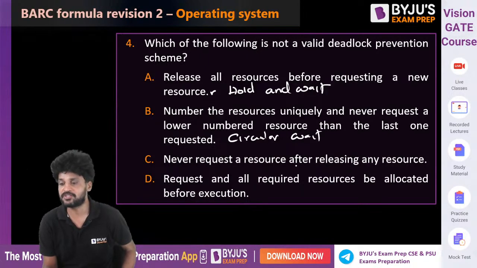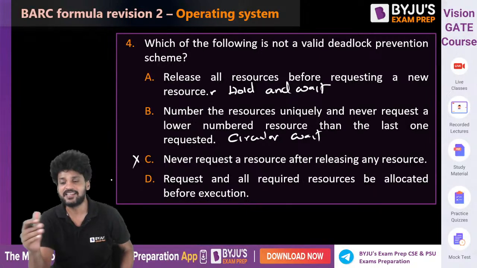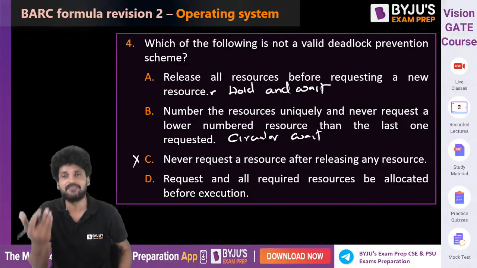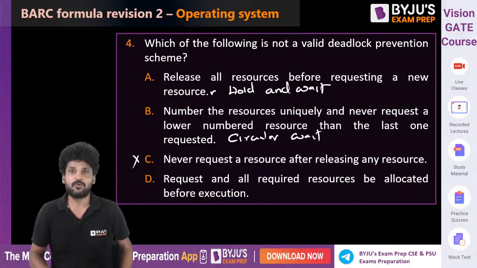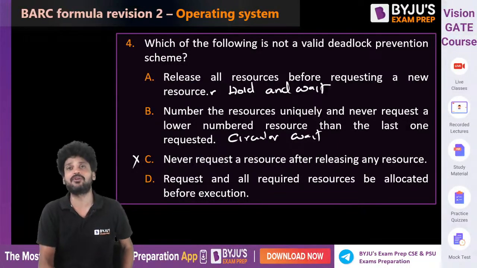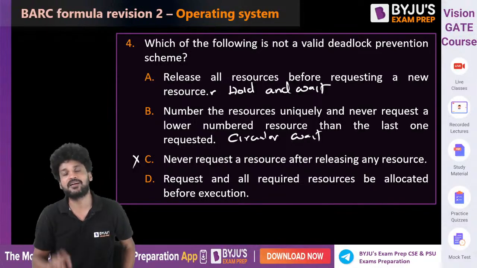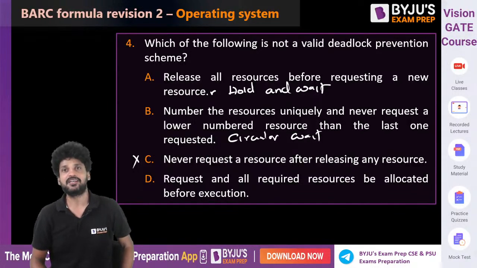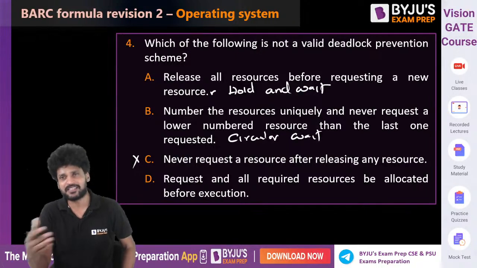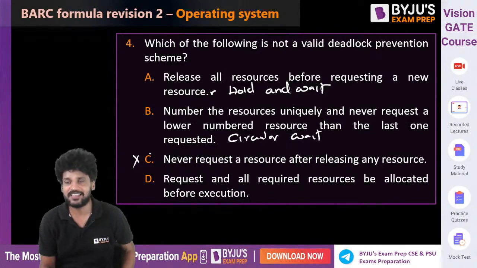Never request a resource after releasing any resource. No, it is not possible. It is meaningless, because is there any meaning for that? That means once a process releases a resource, it should not ask for any more resources. That can never happen in any computing environment because, obviously, when a process is executing, it may require several resources, right? So option C is obviously the wrong option.